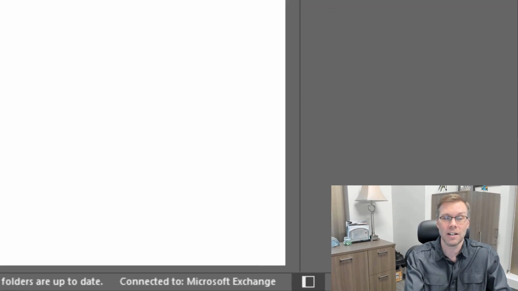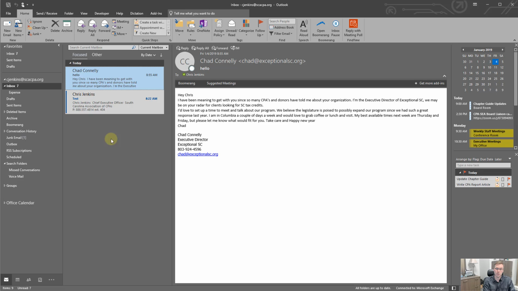An issue that comes into play a lot is the idea of phishing. This is where someone sends you an email trying to get you to do something. The best way to do that is to make you think the email is coming from somebody you know. Depending on how your Outlook is set up, how many contacts you have, and if you've ever responded to a person before, you'll get a different view up here. You'll notice that this one, I have not interacted with Chad.